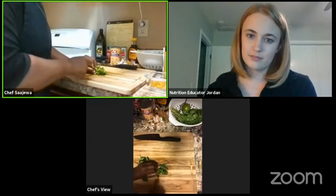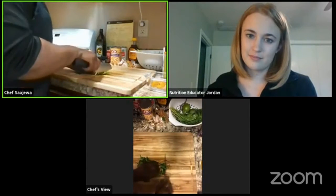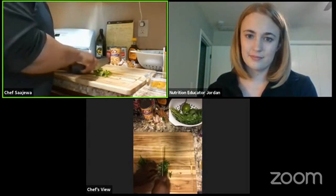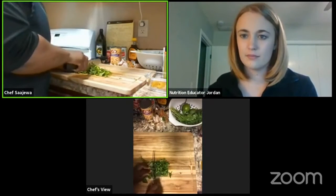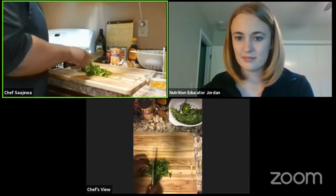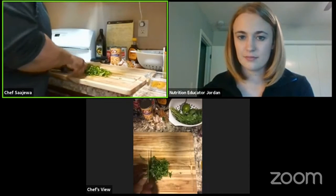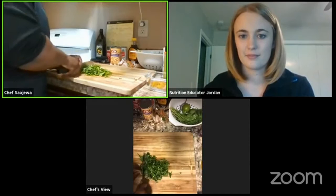And then I'm practicing my claw here, and I'm going to cut over this side. So let me go ahead and get started with that. I just start with cutting at first, and then I will go back and do a mince. And yeah, I use the stems just because with cilantro, it doesn't hurt. That way I can get the most use out of my cilantro stalks, and I'm getting the most out of my money that I spent on this item. So keep that in mind.